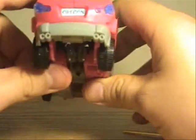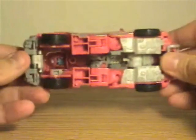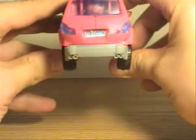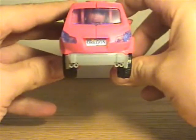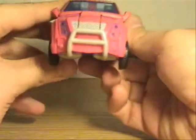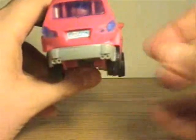The other problem that I have is, if you look at the back, these rear wheels are set in further than the front ones. So when you look at it from the back, it looks like that. Hopefully you're seeing that the wheels are inward, as opposed to this, where the wheels look out. And this looks better to me. That just looks silly.